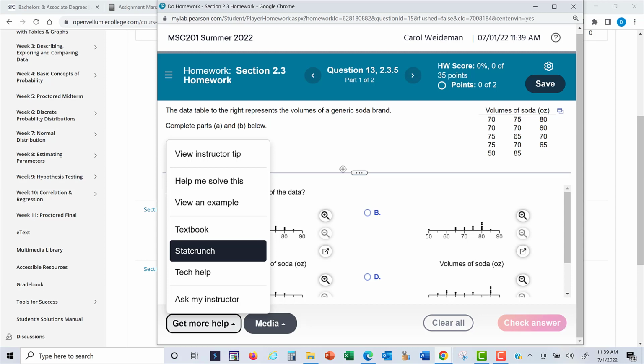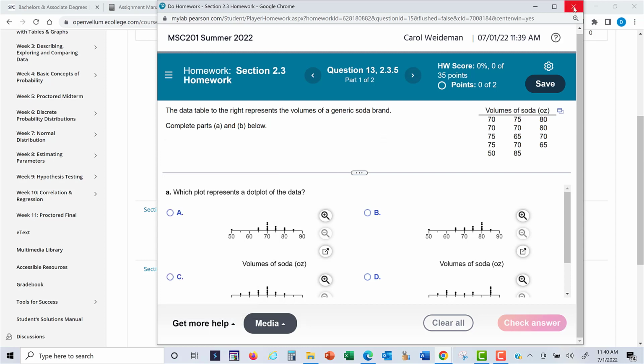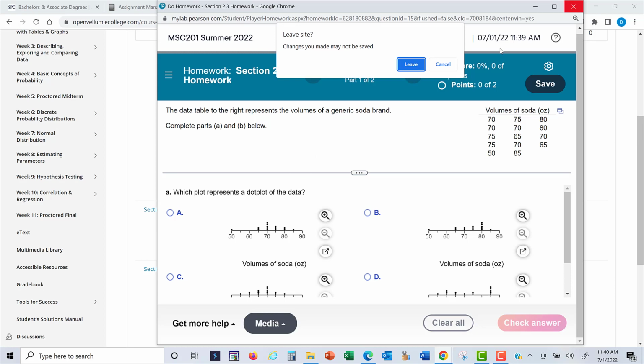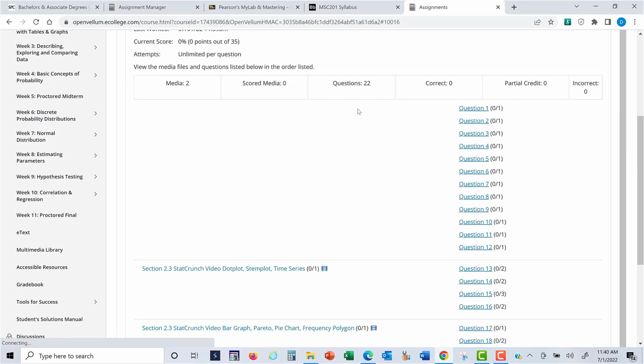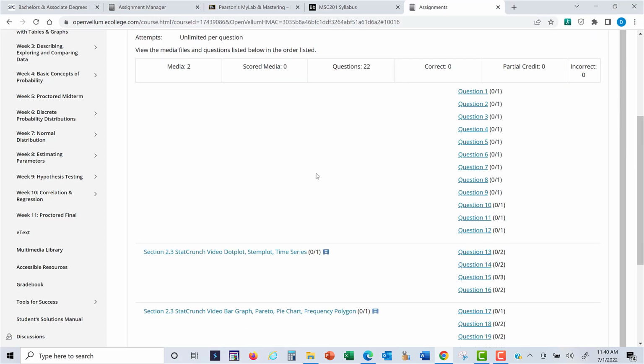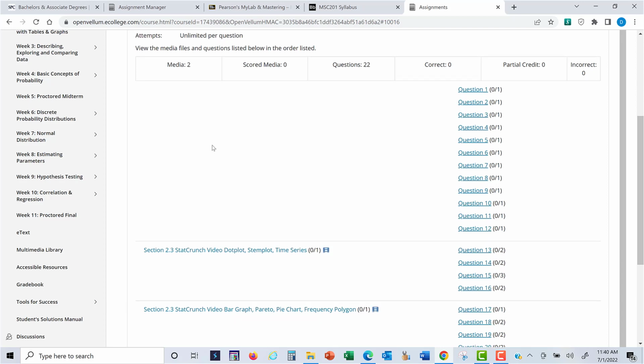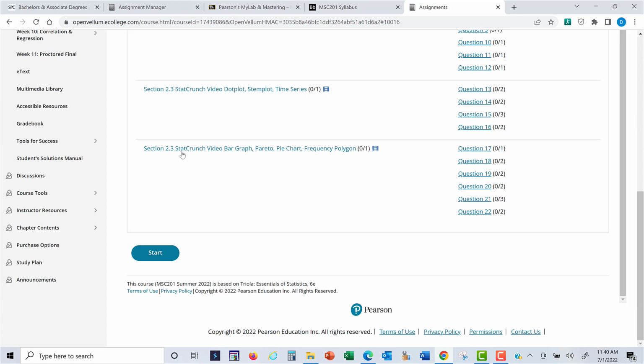Let's see, so you have unlimited attempts for the MyMathLab homework. On your test, you get 2 attempts. Tests are not timed, so you can take 1 attempt, you can start and stop it. You get to review your results after your first attempt, and then you can take it a second time. The quizzes are built on question pools, so you may not get the same questions each time. Let me see if there's anything else I wanted to show you in here.